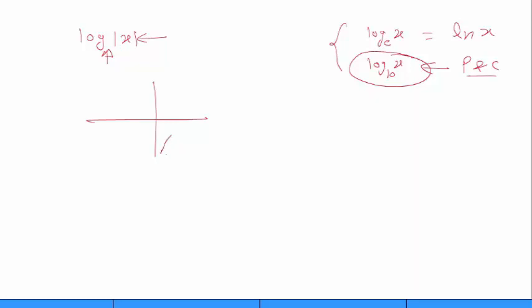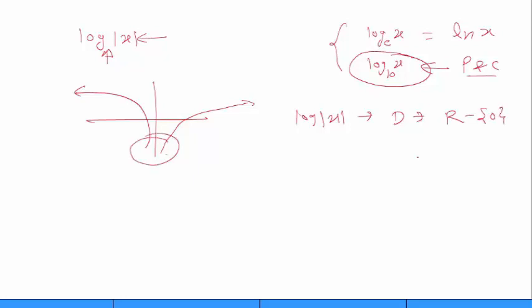So firstly, if I am going to plot the graph of log x positive, now you will say when x is negative, it will be ditto same as whatever you are getting on the positive side, the same will become the negative side. So it will go like this. So in this case, if I say log of modulus x, its domain will be R. You can give any values, but you cannot give 0 because this is not a continuous function at 0. So it's R minus 0.